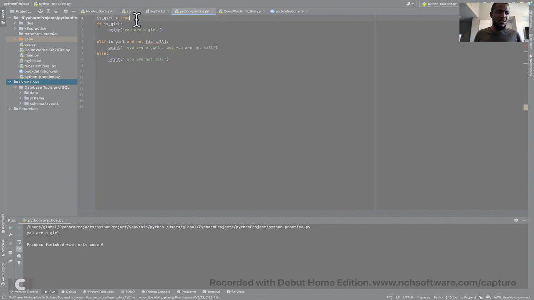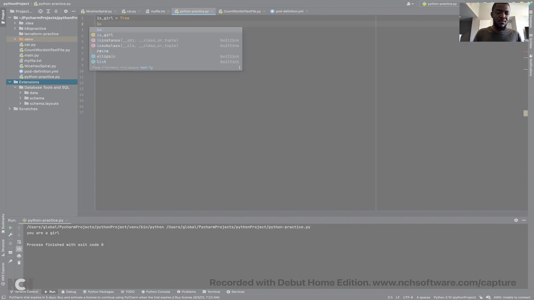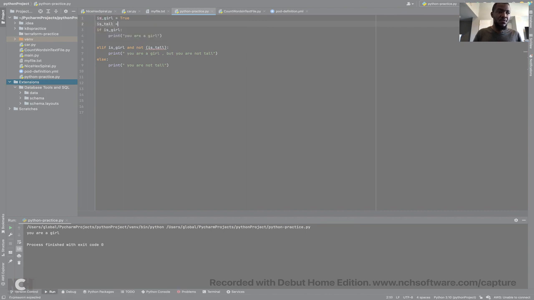Okay, I have to add another condition for is_tall. This is a condition that I didn't ask. Either ask this one is false. Let's see what is girl and not tall. That's why it prints you are a girl. Right?